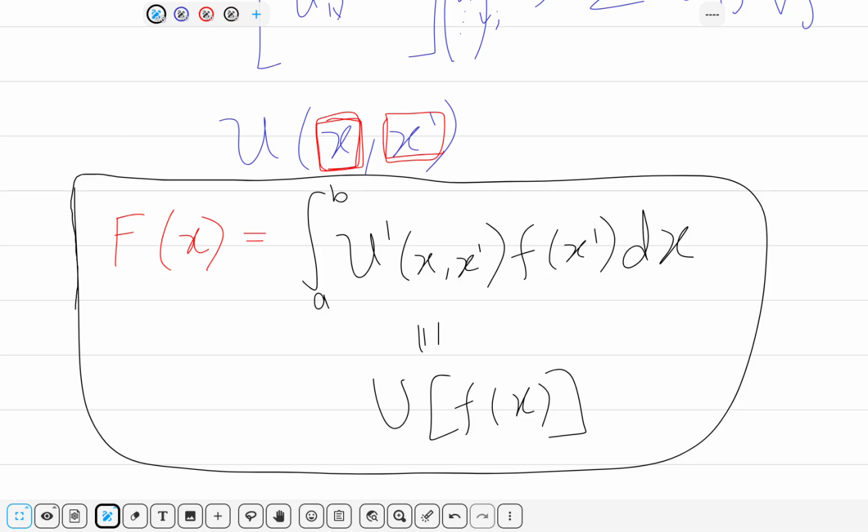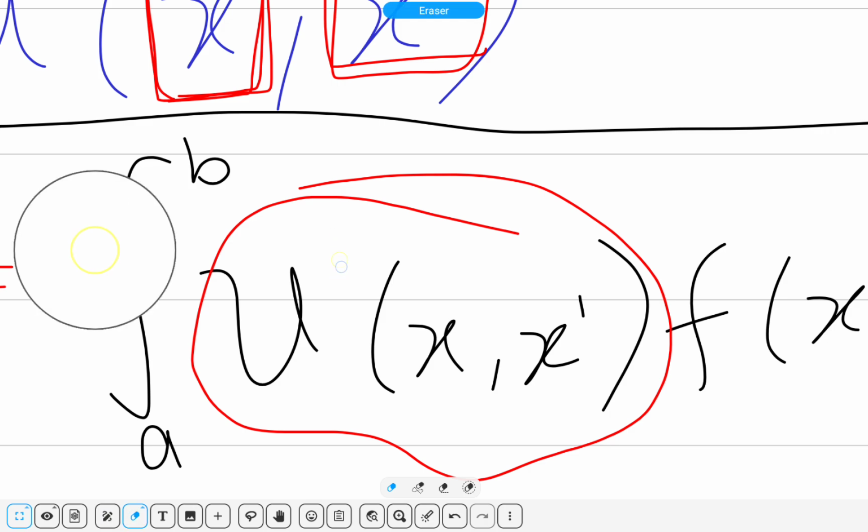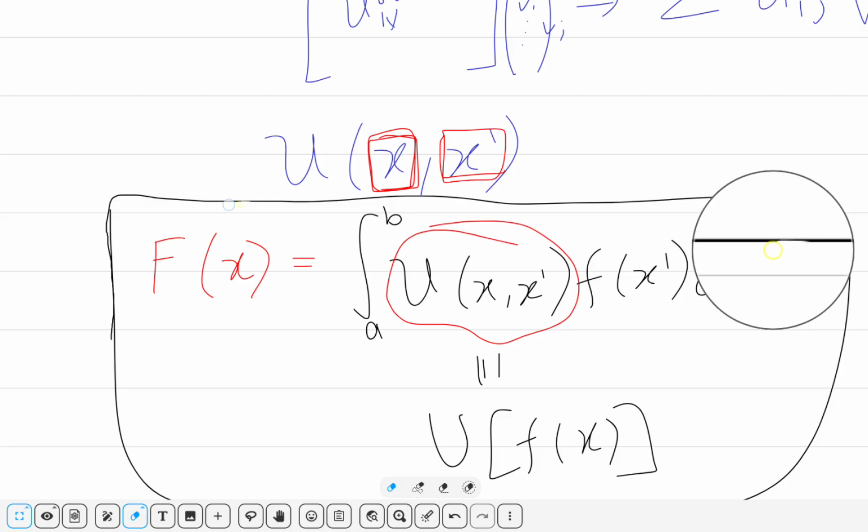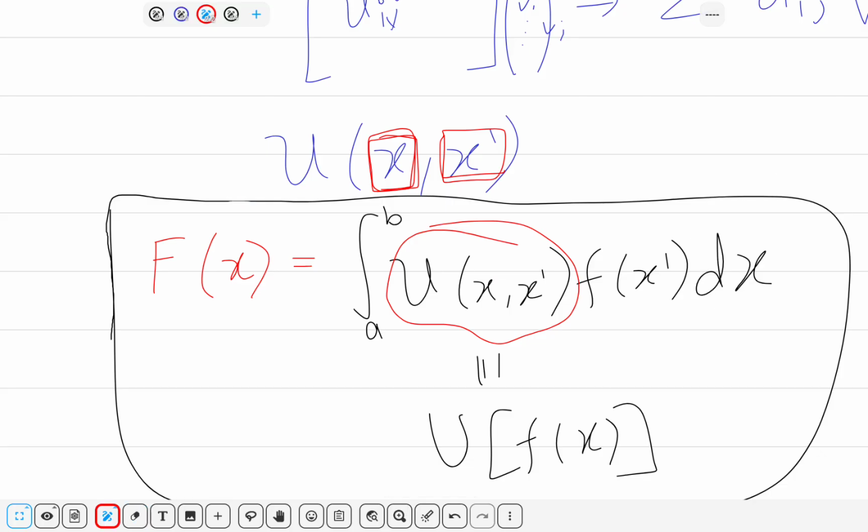Now, what should this u satisfy? There is no u dash here. What all should this u satisfy, such that when I get the new function, capital F of x, after transforming the older one, whatever area I had in the older one, like its square, it should be the same for this one? That's the question.